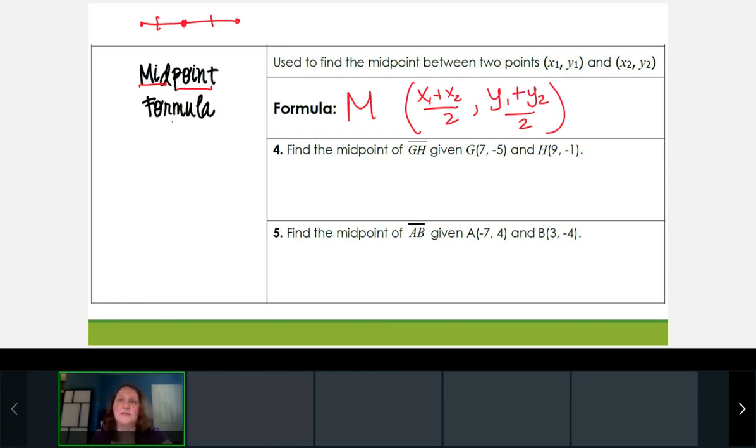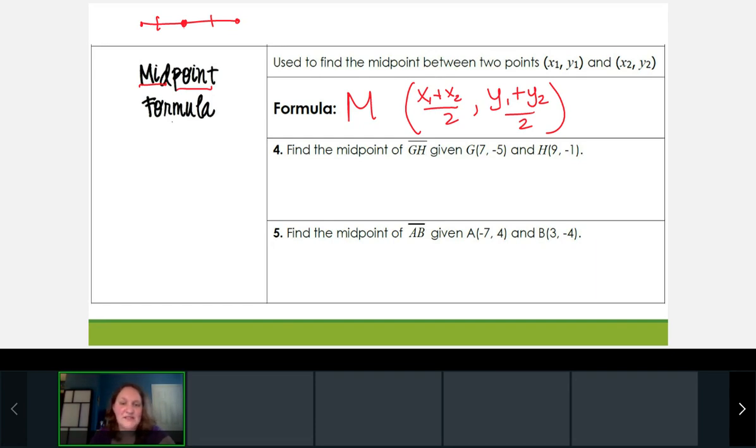Remember, average means that you add however many you have and then divide by however many you have. So if I gave you 2 quizzes and you got a 50 on one quiz and 100 on the other quiz, well, your quiz average would be a 75% because you add the 50 and the 100 and then divide by 2 since there were 2 quizzes. The midpoint's the same idea. Think of it as the average of the x values and the average of the y values. And there's a comma here and we're in parentheses because it's going to give us a new coordinate. This will be the coordinate of the point in the middle.